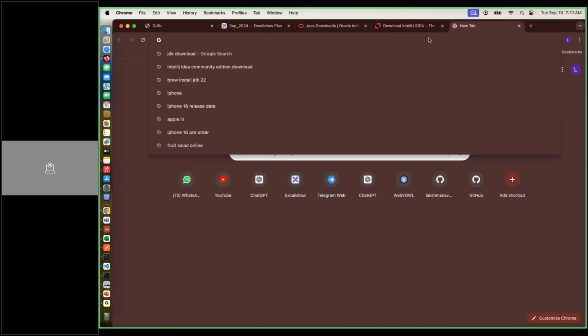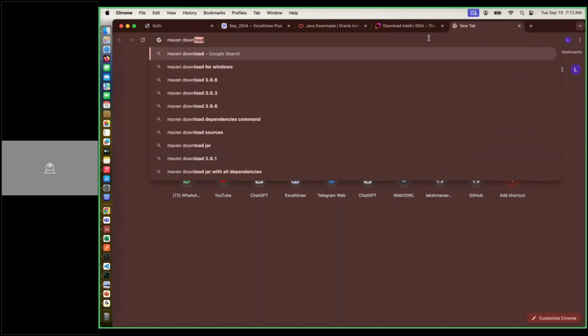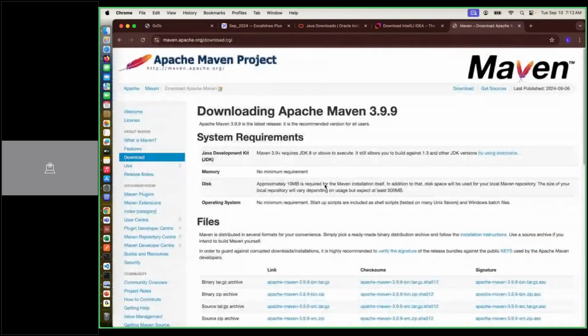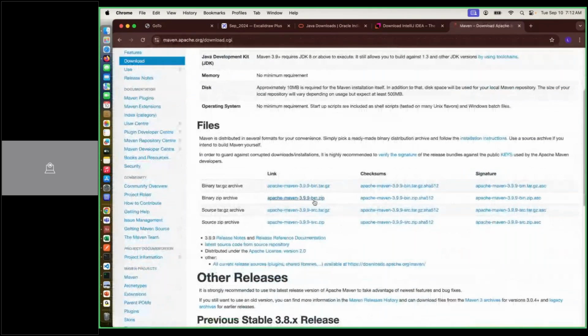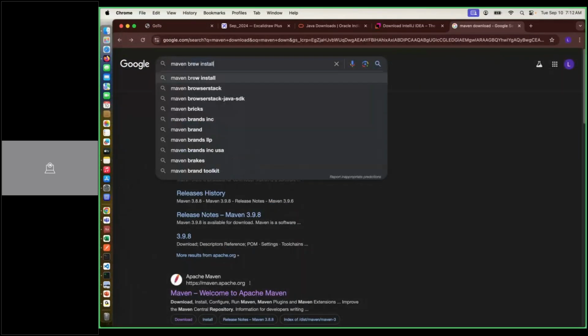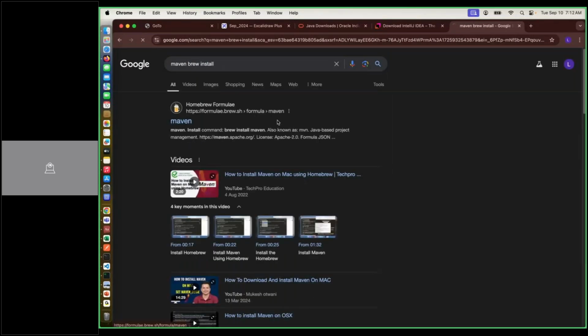So here you can search for Maven download, and this is the place where you will get the Maven zip file. This zip file we need to add to your class path. In case of Windows, we need to add it here. If you are using Mac, you can just check for Maven brew install.